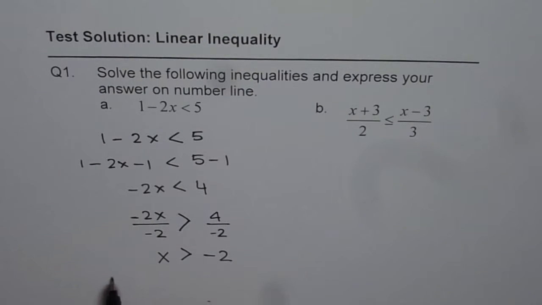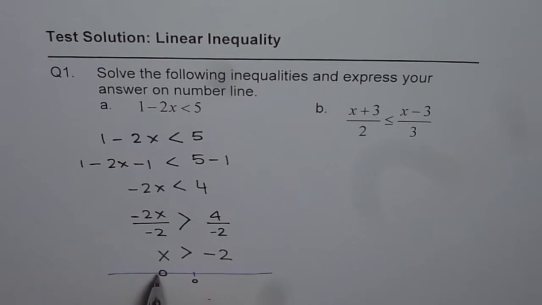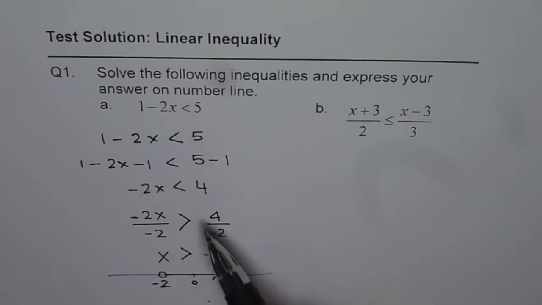Okay, so on a number line, how to represent your solution? Let us say that is 0 for us, right? Then x is greater than minus 2 really means that if this is minus 2, we make an open circle here and then an arrow towards the right side. Since x is greater than, x is on the right side of minus 2. So that is the point, minus 2. So that is how you represent your answer on a number line. Now we followed all the steps here to solve. Here I'll do some shortcuts.